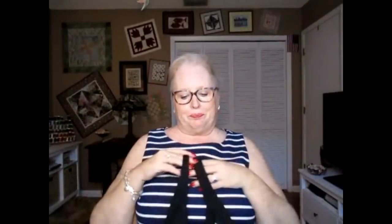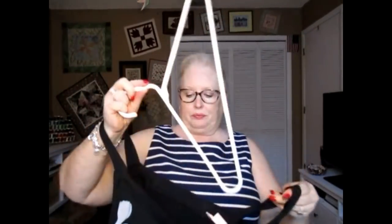Next is the, what do they call this? They call this the knit tank, I think. No, that was the other, was the knit tank. This is the cami, the Gwendolyn layered cami in a 1X. And I like this, and everybody in my house liked it on me, so I'm keeping this. And it was $44, so I'm going to keep that. It is going on the hanger. Super soft underlayer, by the way. I may as well chain the hanger the right way. There we go. So here's one item for the hanger.